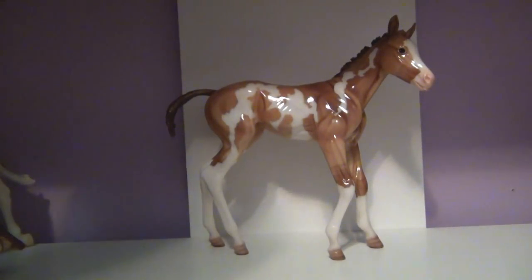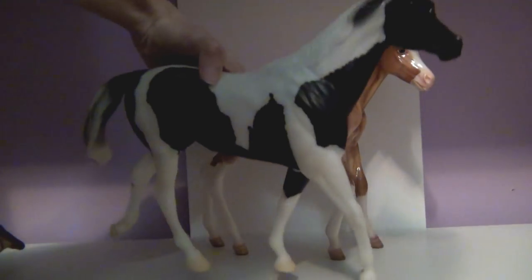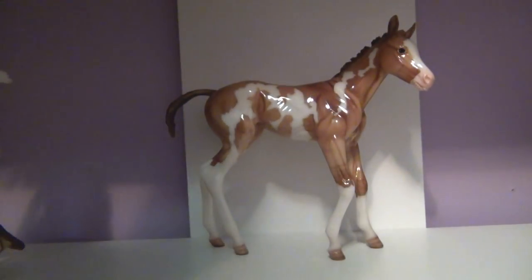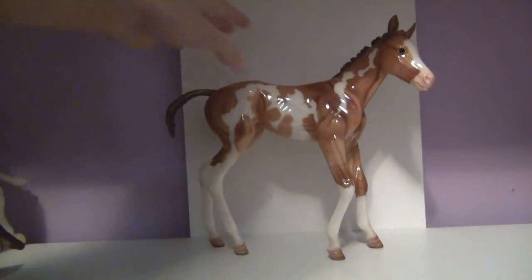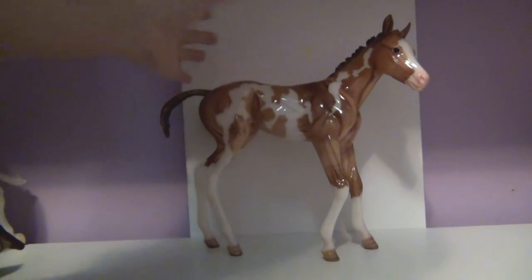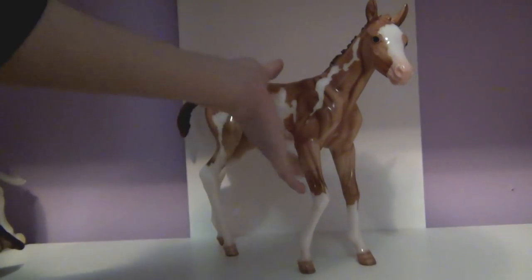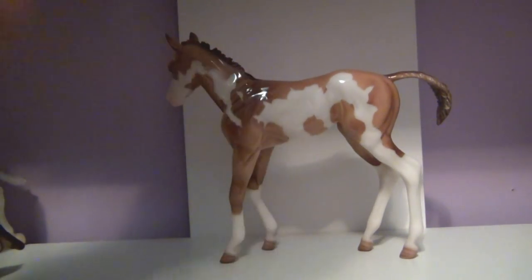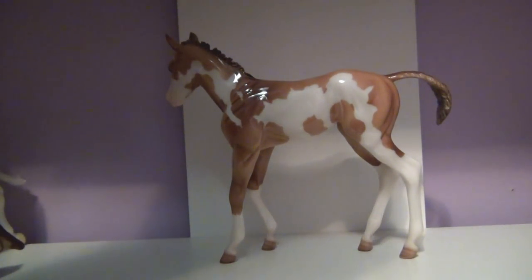Other than that I really like her. I know she's kind of weird in that she towers over other Breyer horses, but I think she's super cute and a good model. It is kind of hard to do much with her in displays since she's a completely different scale from all the other Breyer models, but I'm really glad I got her. I may even want to try and find the medium white variation as well. If you have any other suggestions for Breyer model reviews, comment down below.